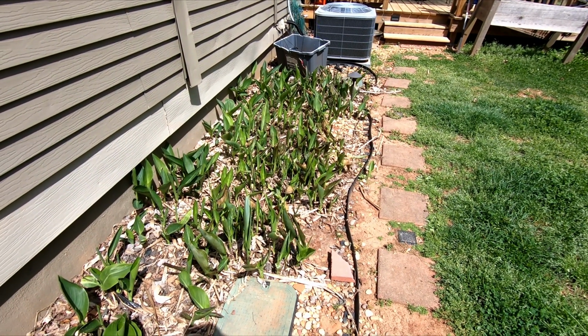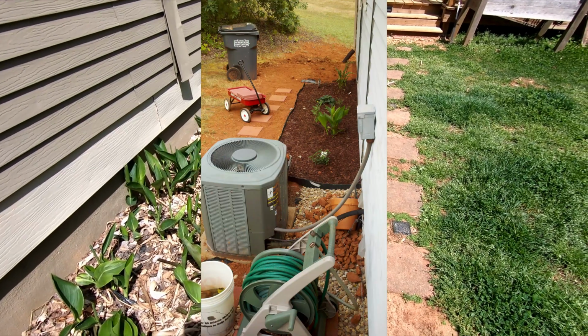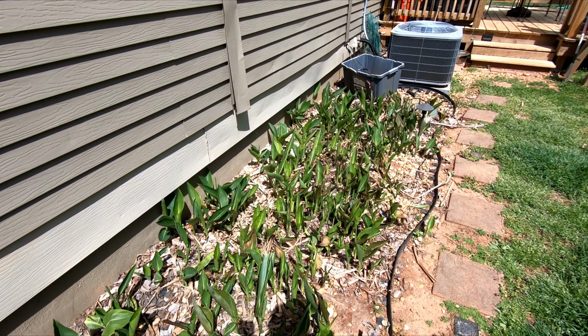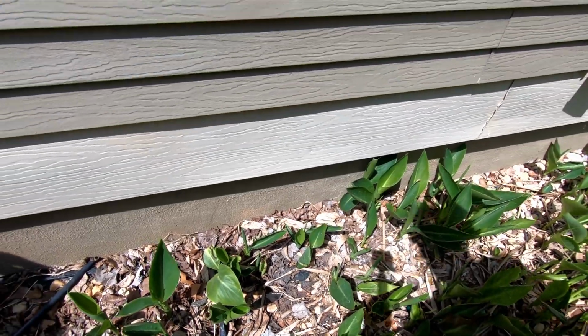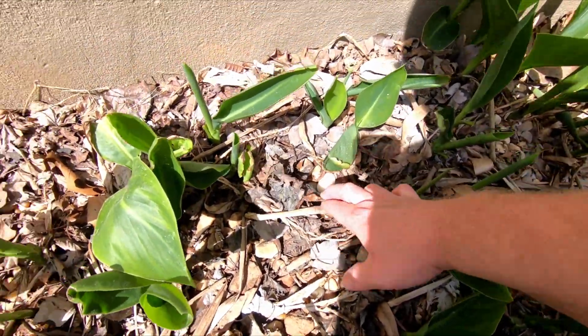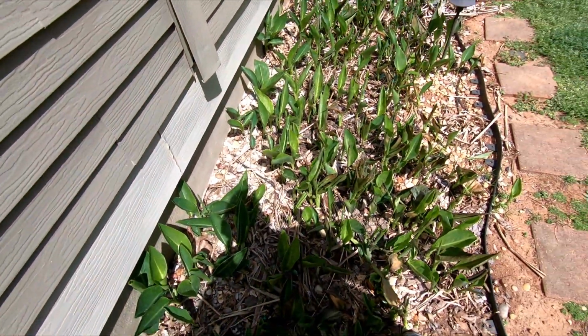These plants was just 2 plants when it first was planted, and it's completely consumed this area to the point where I'm going to have to start digging up bulbs. I tried a year ago to contain it by putting some weed cloth in and putting gravel on top of it, but these plants weren't going to have that.